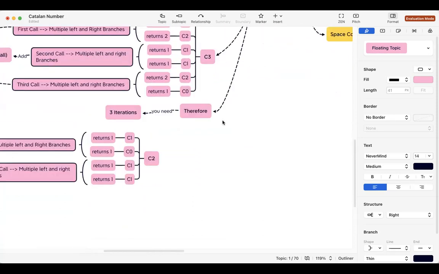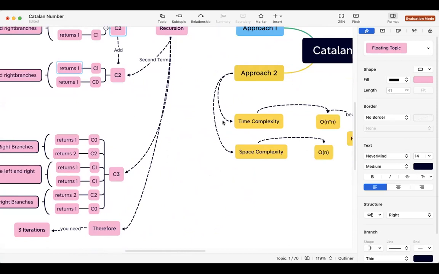So yeah, this is what the Catalan number was. And we did the live coding yesterday, so I can show you that as well. There was a LeetCode question, and the Catalan number GeeksforGeeks practice one. Yeah, we did it yesterday.